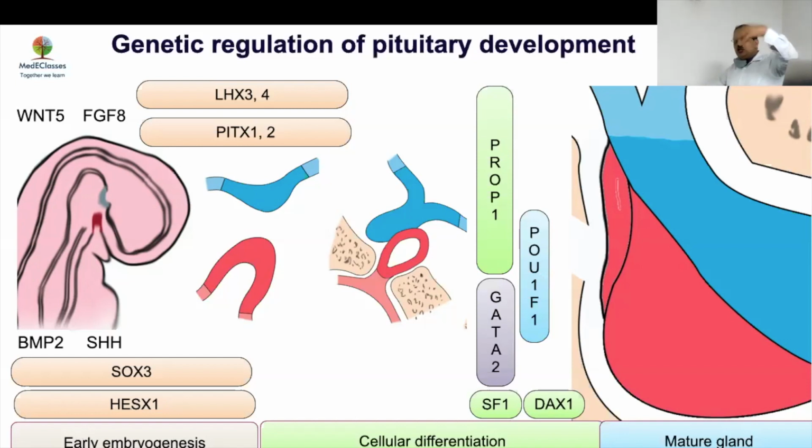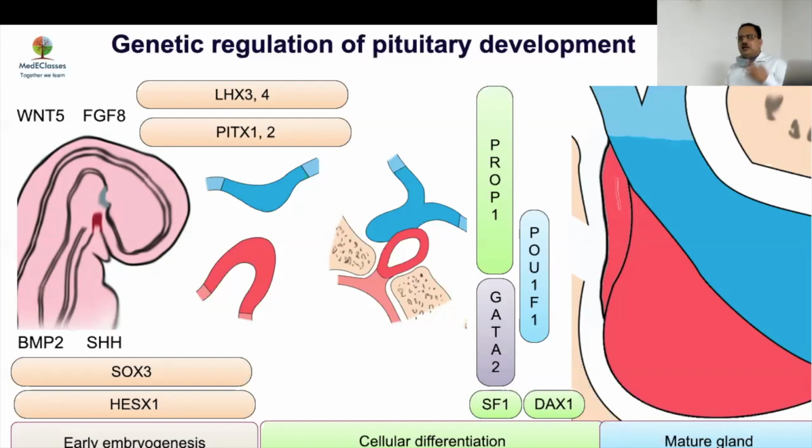If you look at how these genes were discovered, they were all discovered by experiments in rats. There they were looking at which gene gives which phenotype, you delete this gene, see what happens, and then you pick it up. So the first ones identified were HESX1 and PIT1. PIT1 was associated with growth hormone, prolactin, and TSH development. Then somebody said there is another gene which regulates PIT1, and they called it Prophet of PIT1, that is PROP. So Prop1 is the major regulator. It switches off HESX1 and it switches on POU1F1.